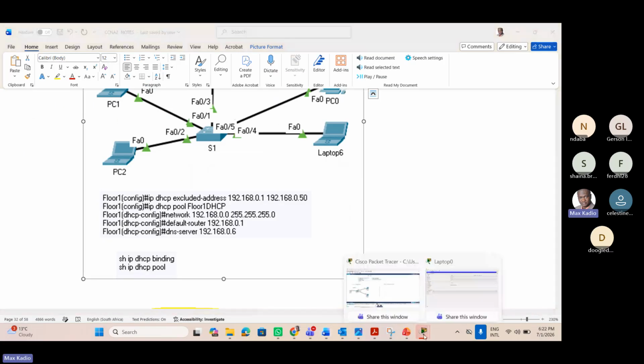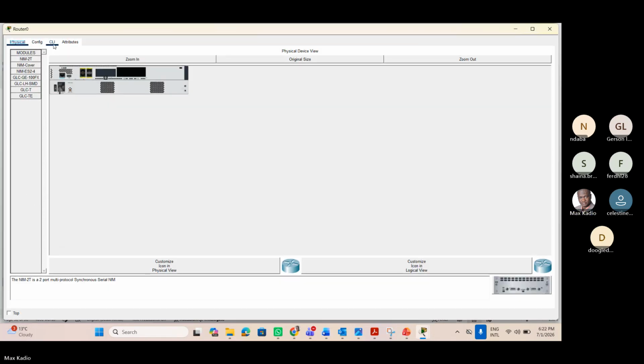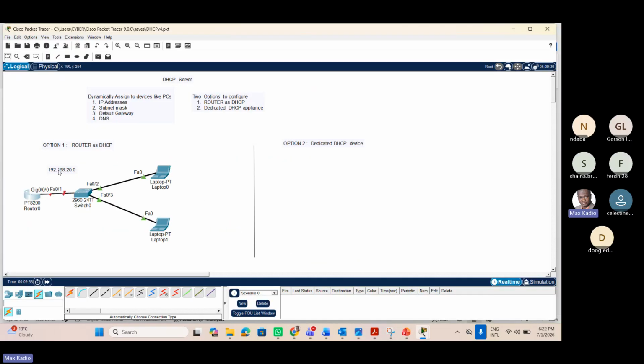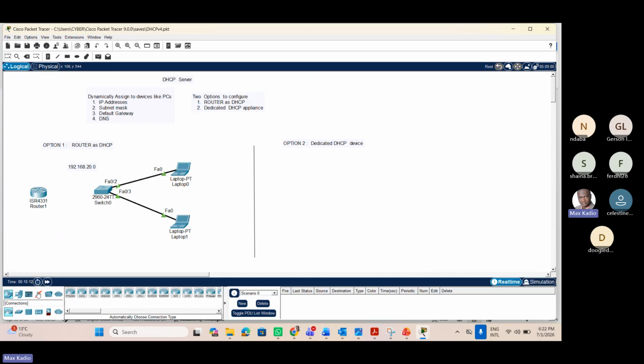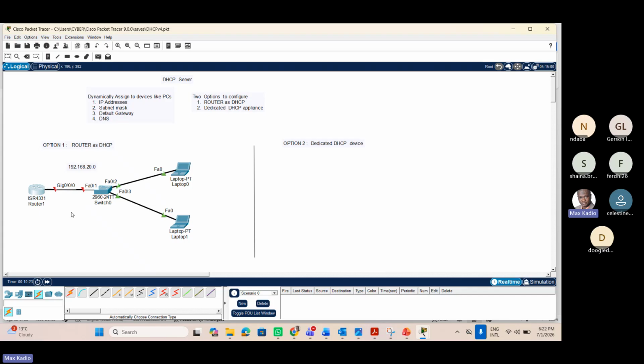Let me do mine. I come here, I open my router. This one is not a correct router. I'm going to remove it. Delete. And I'm going to attach, and configure this router. I open it. First things first, you see, interface G0/0, I must activate it, and I'm going to put an address.